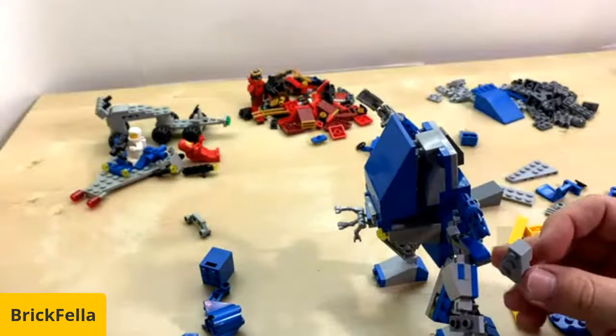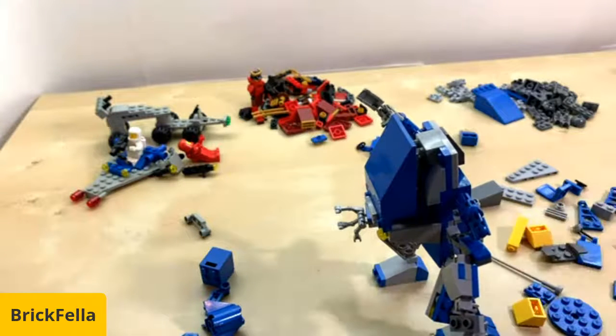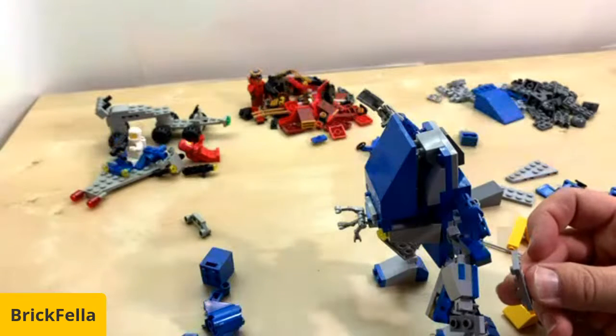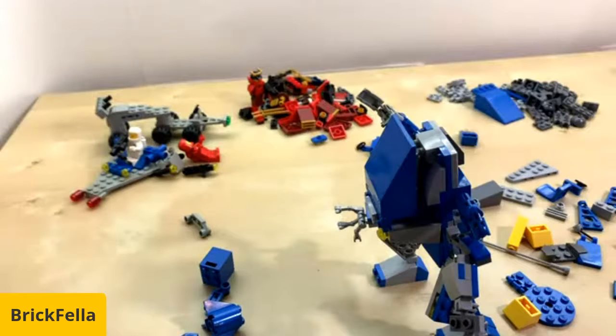This would be, oh, it's not gonna fit. Dang it. And it's gonna block that anyways. Darn it. That could not work. Let's prefer the dark gray. I know I have it. I know it's somewhere, I just don't know where. It seems like it shouldn't be that hard a piece to find.